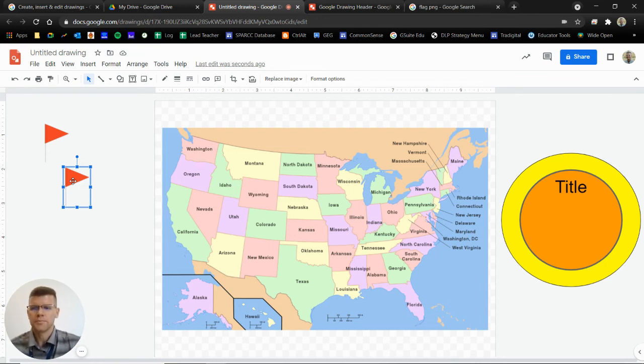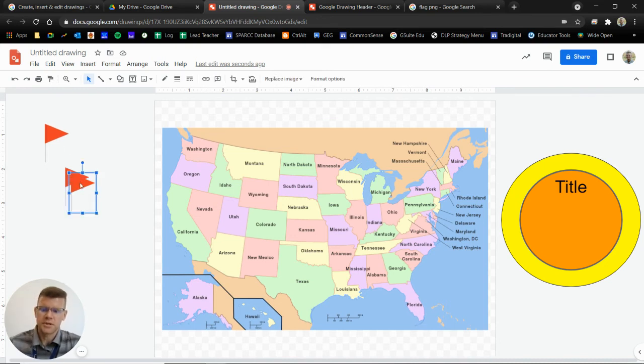So on your computer, if you were to select this item, right, notice how it has the blue bars around it, and hit Control D, that's going to duplicate this image. So now I have two flags here and I have this next flag up.